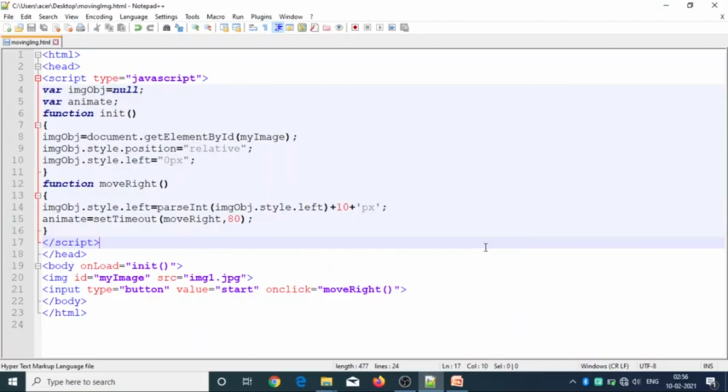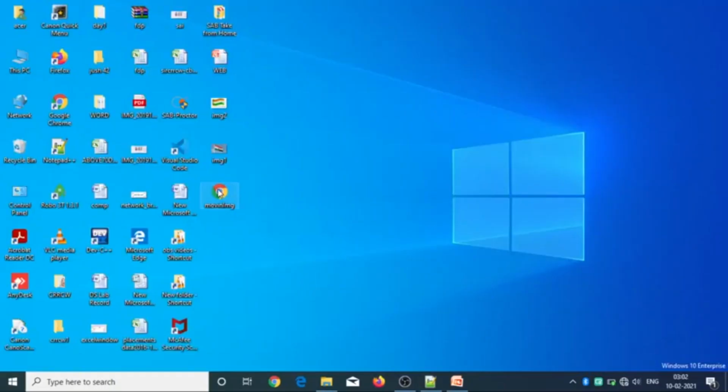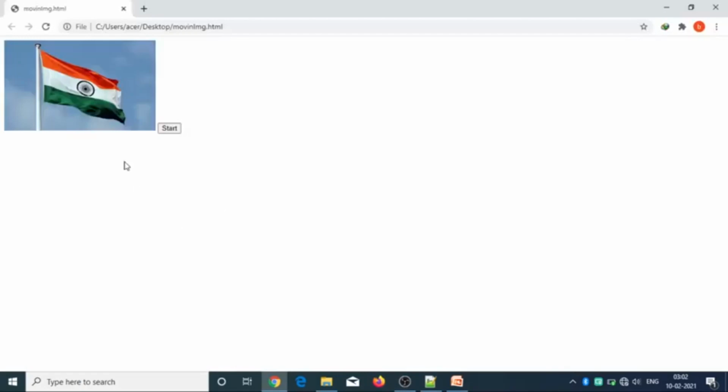Let's execute this program. Open this moving image HTML page. So here our image is displayed from the left side at the 0th pixel, that is in relative position, so it is not taking the exact 0th pixel.